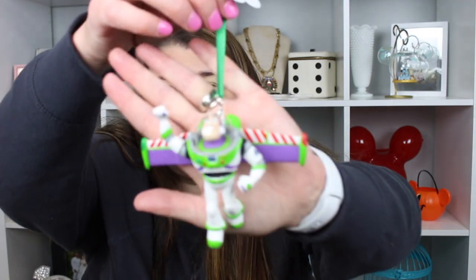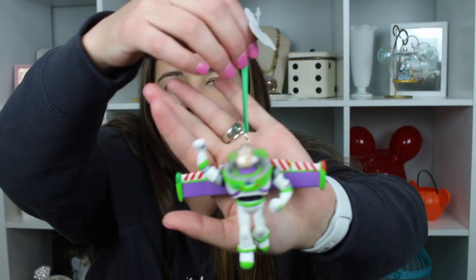We got an ornament for my son — he wanted it for his little Christmas tree in his room. It was $21.99. As I'm looking at this I realized I got an ornament too — mine was a hand-painted limited edition ornament. I get one every time we go; they're found in the Germany Pavilion in the Christmas shop. This one had Mickey and Minnie on it. As soon as we got home the tree was still up so I put it on, but then the tree came down and it got packed away in the pile of ornaments so I have no idea where it is — but trust me it was super cute.